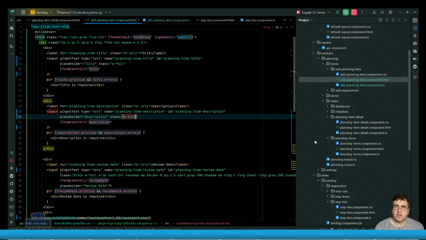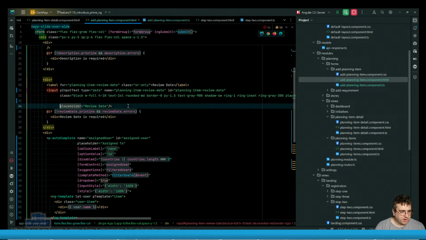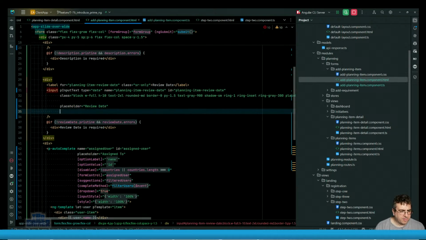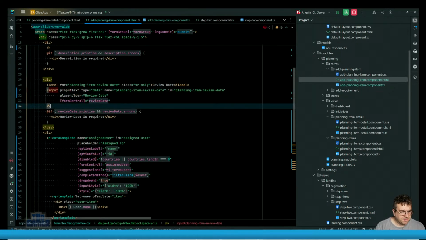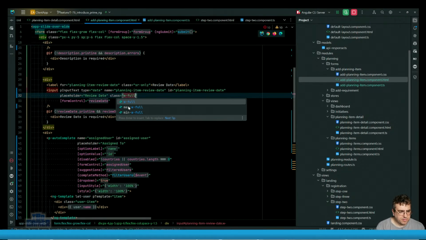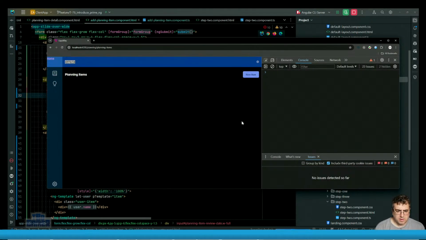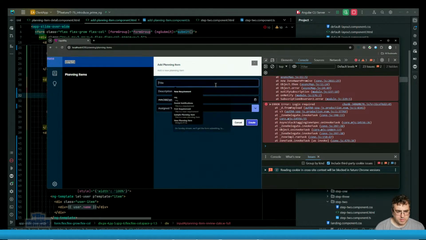I'm going to chase the log out thing in a second because I can't. I'm going to do one thing at once, right? The style can still be applied if I'm in the page. Remove that. Class equals width full. There you go. It's starting to look like a form.